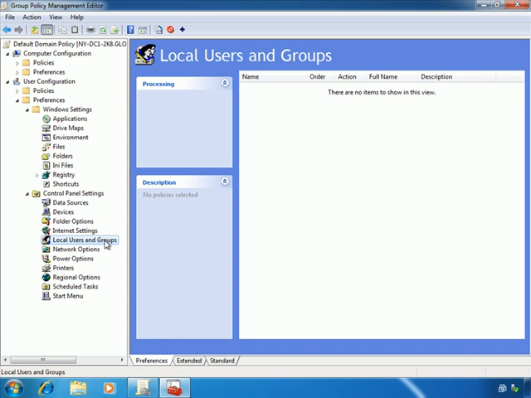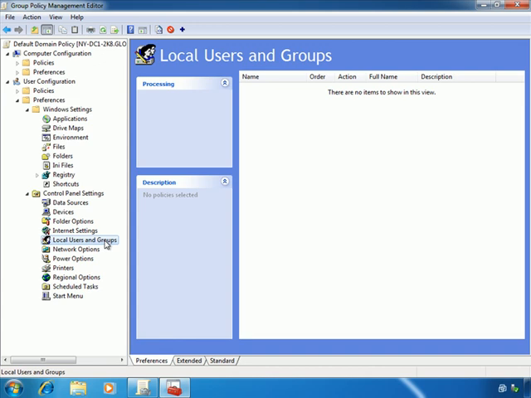That way, if I need to go out and manage any client computer in the network, I know that I can get in as a local administrator, not necessarily using the domain administrator account, which might have issues. Maybe you can't contact the domain, things like that, and you have to log in as the local admin. But I don't have to worry about it because even if somebody tried to change something, group policy is going to override that and change it back to the username and password that I'm familiar with.